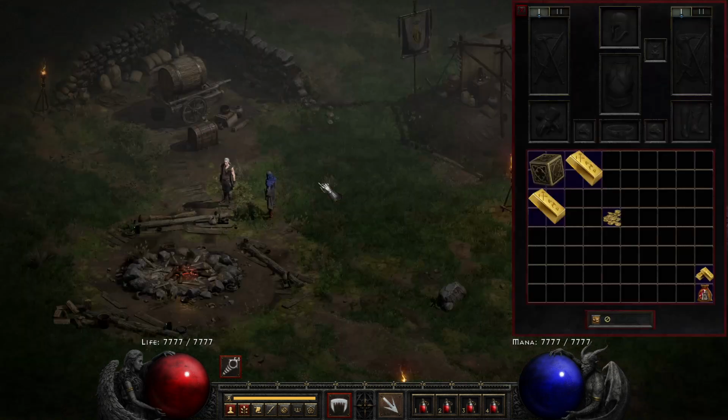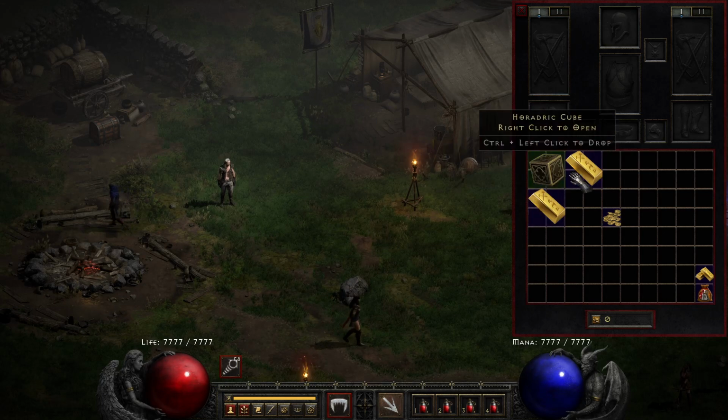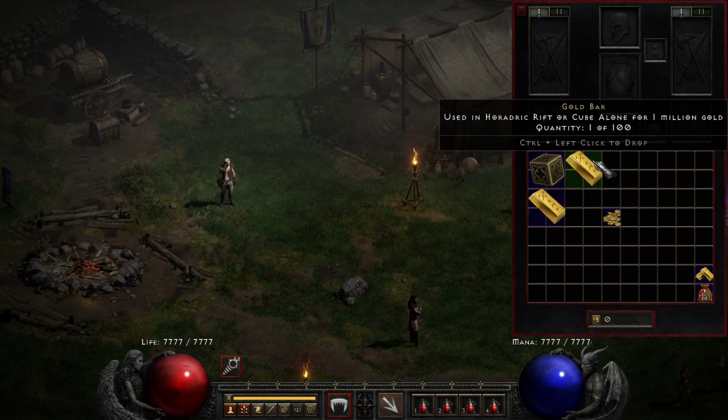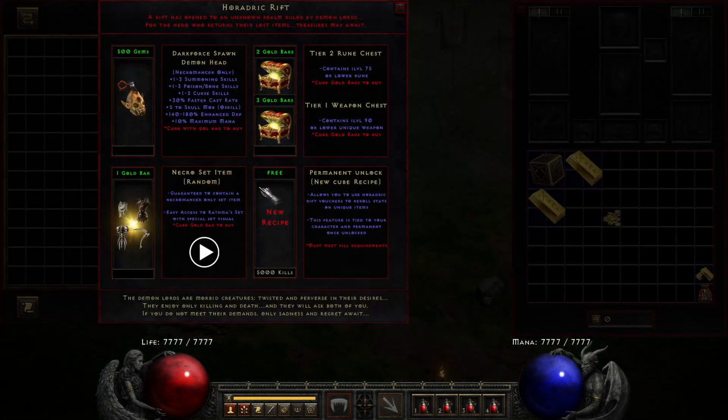With the gold understood, again, I know it's a lot of change, but I do think you guys will start to like it once you get a feel for it and see how it's implemented. And another use for these gold bars is going to be their Horadric Rift Shop that I mentioned before. So to jump into that, we're going to go ahead and open up the cube. We're going to select this middle option with the little portal for the Rift, and we're going to click that.